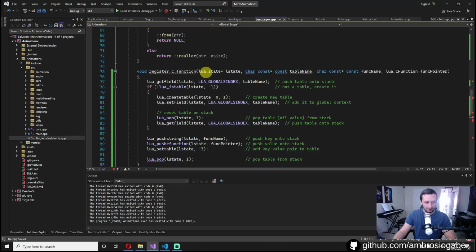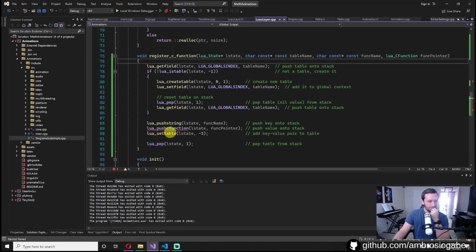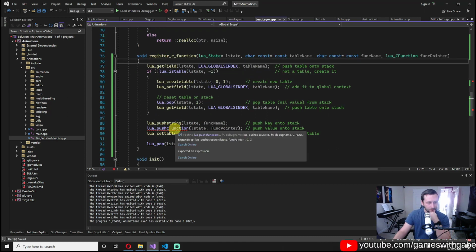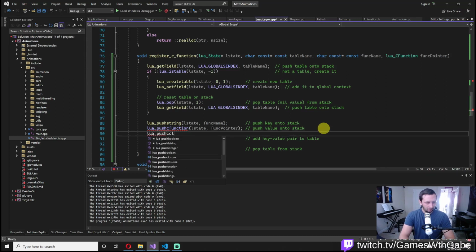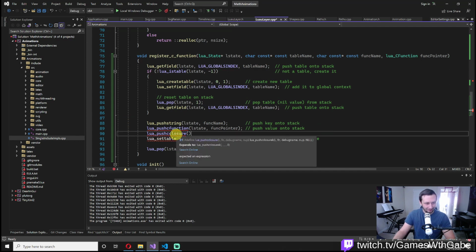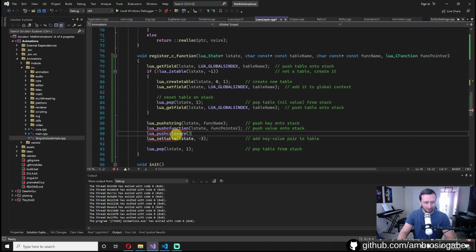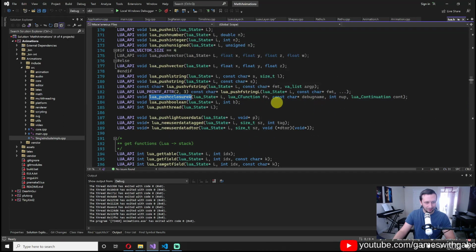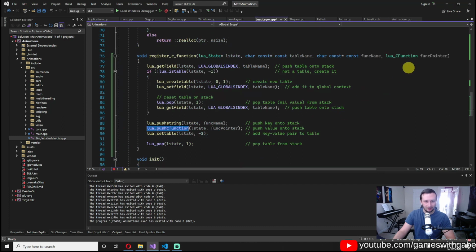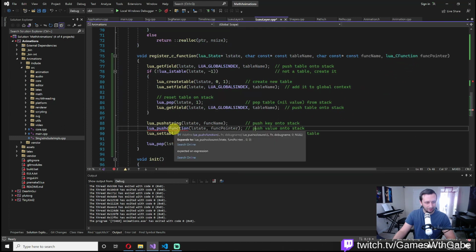lua_State, capital S. Okay. Push C function, which expands to push C closure, which expects, okay, what does that expand to? Okay, so that turns into lua_pushcclosurek. I'm trying to see what this function call is expecting. Let's just jump into here. Okay, there we go. So what does this expect? Lua C function. Yeah, that's correct. And then a Lua continuation. I don't think we need that though. I think that's optional. So why does it not like that?